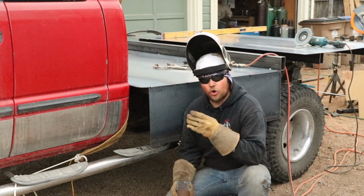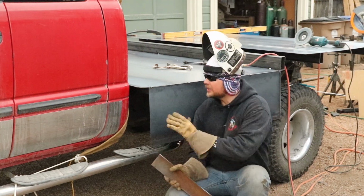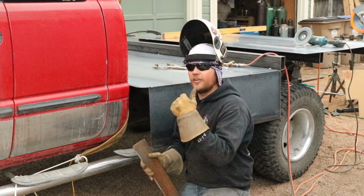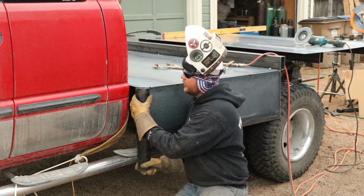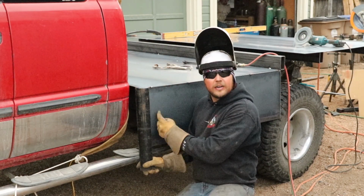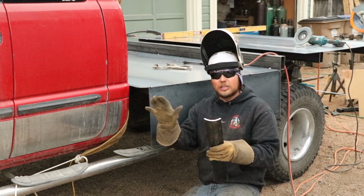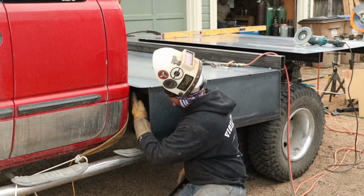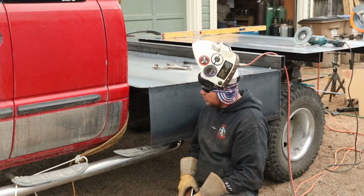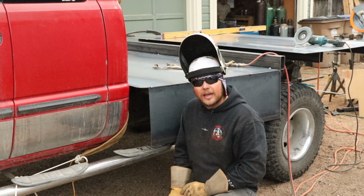So you guys watched us quarter out that piece of 4-inch pipe. Now this is one of the quarters of the 4-inch pipe. Basically what we're getting ready to do is round this edge right here, just to give it a decorative look. It's going to look a lot better than just a straight off ledge. But we know that our skirts are 14 1/4 inches, so we're just going to go ahead and lop this off at 14 1/4 inches. But then we need to build us a little backer piece. That's going to come in back behind this cab so that when you look at it you can't see into these skirts. Alright, so let's hurry, go cut this 14 1/4 inches. We need to cut 2 of them to match that side, and we'll go from there.